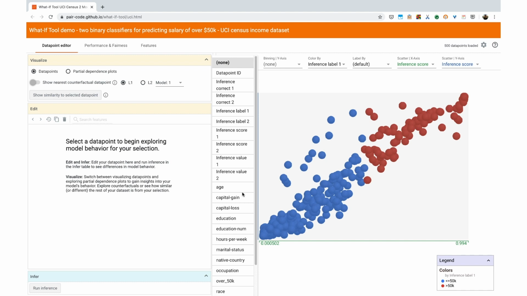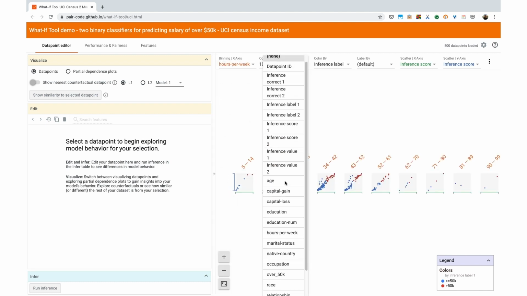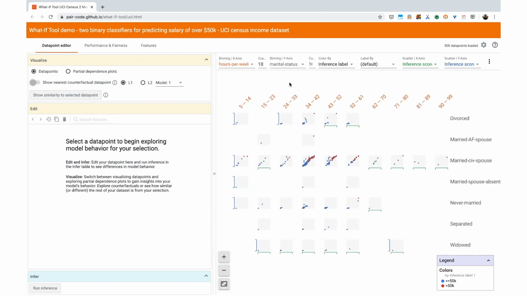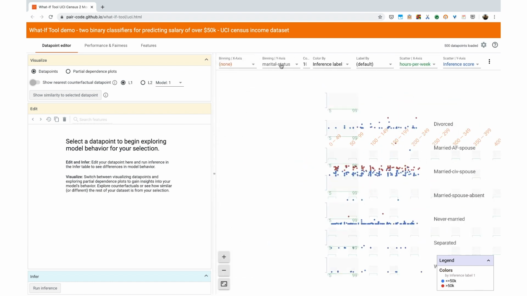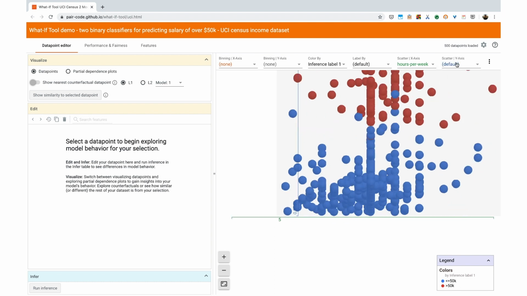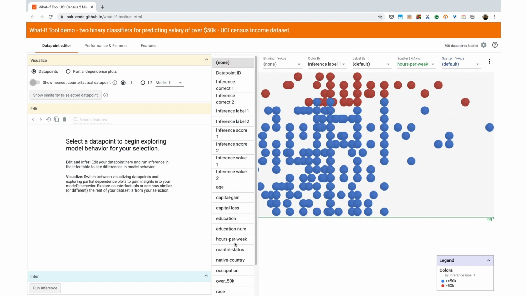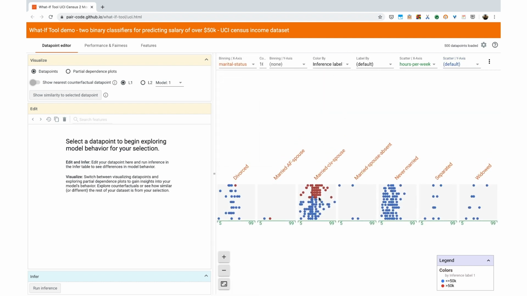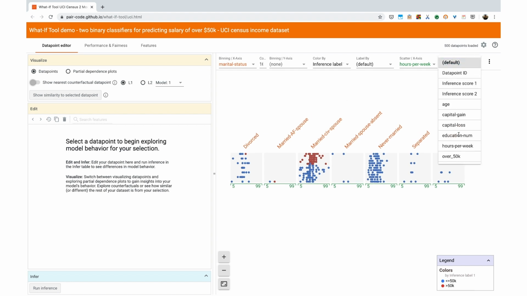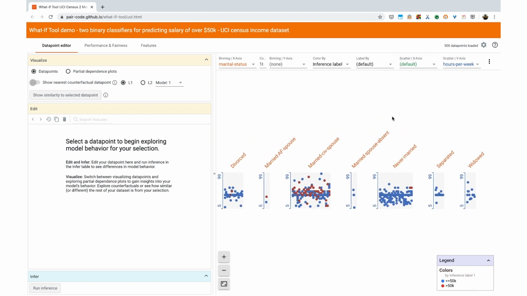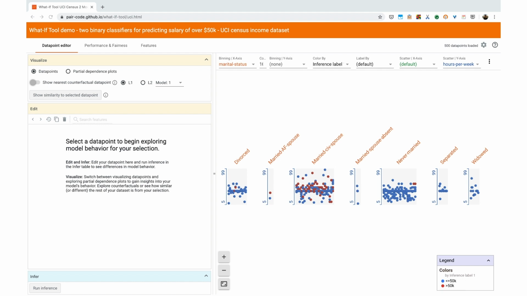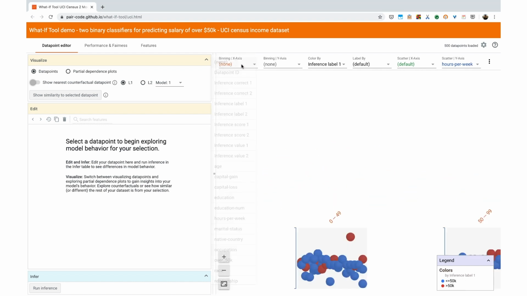The first view of the What If tool has Facets Dive embedded in it. You can use it to slice and dice your data along the X and Y axes, as well as see how your data points are distributed. Longtime viewers will recall an early episode of AI Adventures about the Facets tool. If you're wondering whatever happened to that, well, here's your answer. The Facets tool has been integrated into the What If tool and updated with more features. Facets Dive is incredibly flexible and can create multiple interesting visualizations through its ability to bucket, scatter, and color data points.